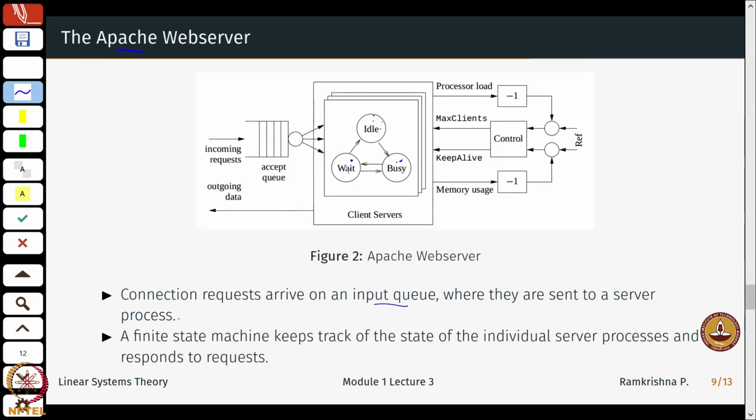So can I limit the number of people accessing my service? Well, I can define it by MaxClients. Say not more than 600 clients can access my server at any given point of time. Anybody else will just be in the queue waiting for a worker to be available. I can also look at changing the KeepAlive time. Should I keep it say 2 seconds or 20 seconds, 2 milliseconds, and so on.